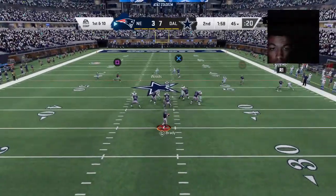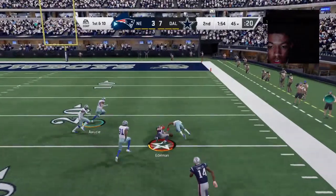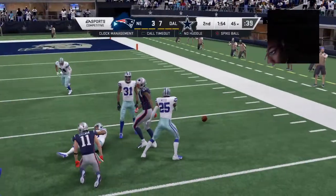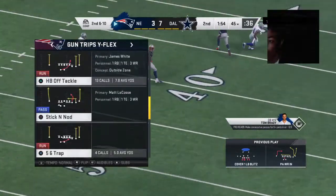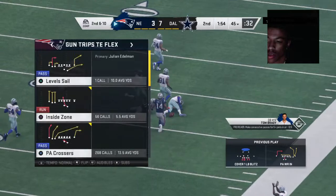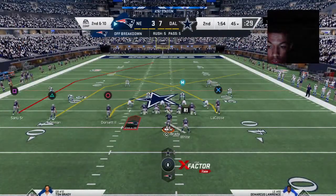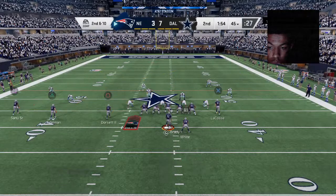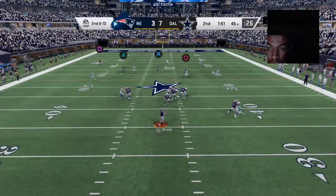On play action, it's Brady. And that is incomplete. Showed off the arm strength there, but to no avail. Second down. Those passes out that far wide always make you hold your breath a little bit. Felt like it was in the air for a while. What it does is allows a defender to gain some ground, come from a long distance, and have a chance to affect the pass.